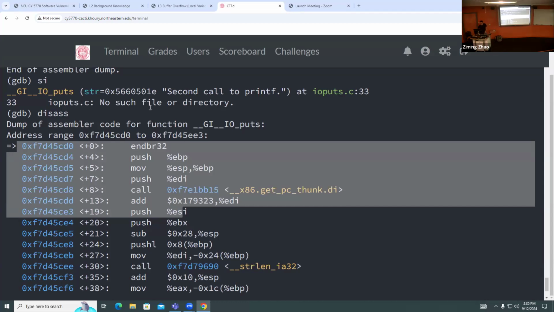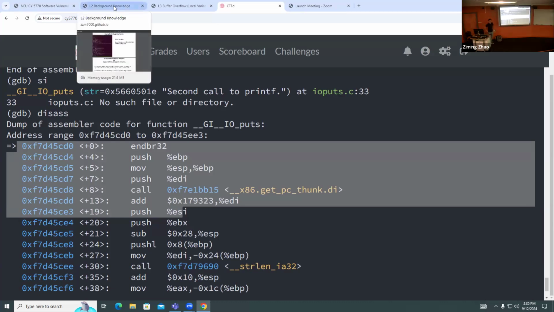Okay, so this one actually should, yeah, go ahead. When that happened, was there an exception in the operating system that led to that? Or was there an interrupt? No, here no exception. So who loaded it? The interpreter, the loader.